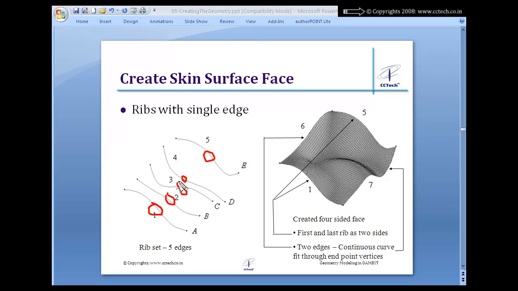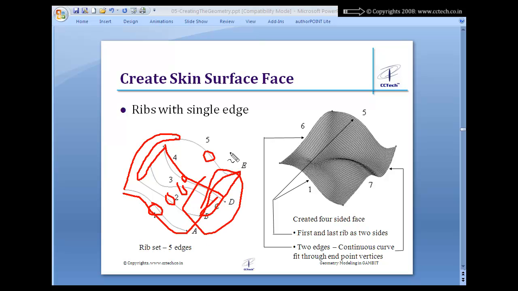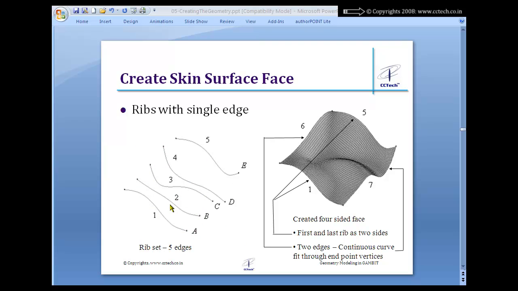The way it is going to create, if you see, this will be the last rib, so one edge of the face is created. Again this will be the first rib, one edge of the face created, and these edges will be from the start point of the first rib, then the start point of the second rib, then the third rib, and then it will be something like this. Similarly here, the start point of this, then the second rib, the third rib, then the fourth rib, and the fifth rib. If you see, the geometry created is a twisted geometry. So the sequence of selecting the ribs is very important in creating a net surface.